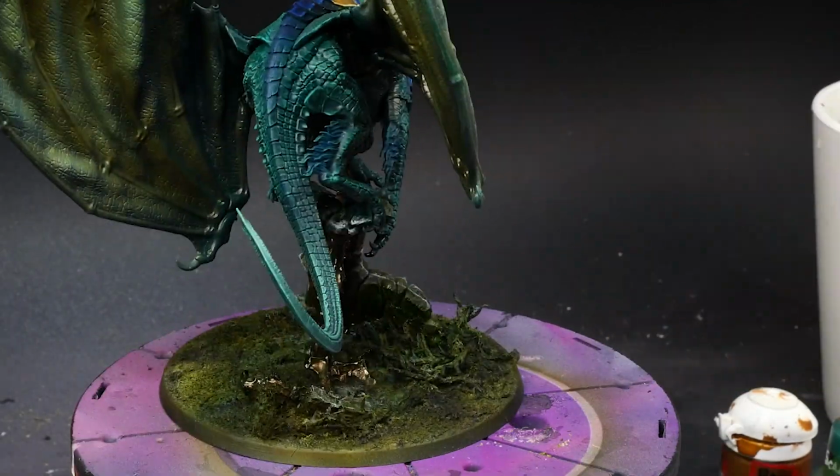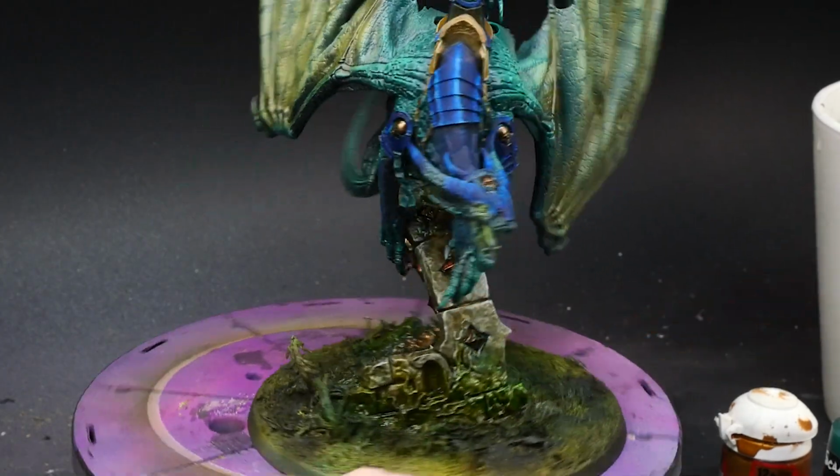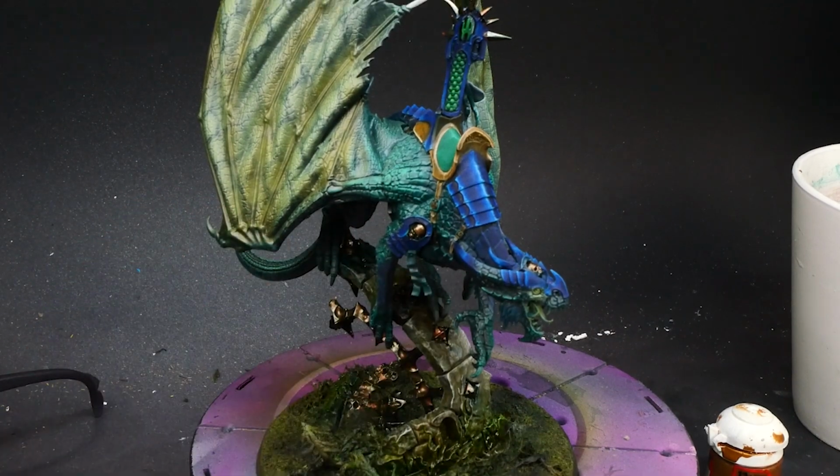But for now, I also take the dirty down moss effect and try that out. And holy cow, it's so good. Look at that. It's just like one coat and it looks like moss.